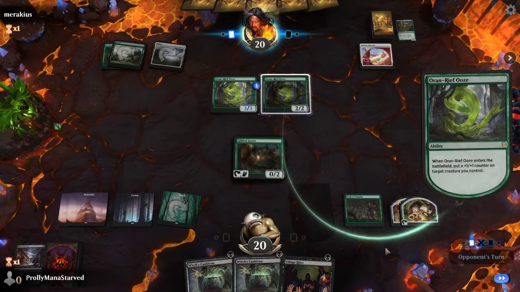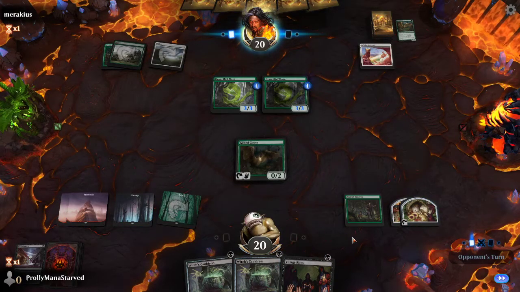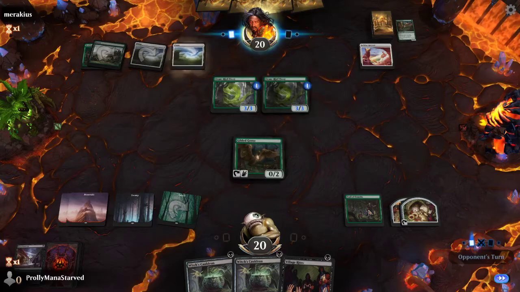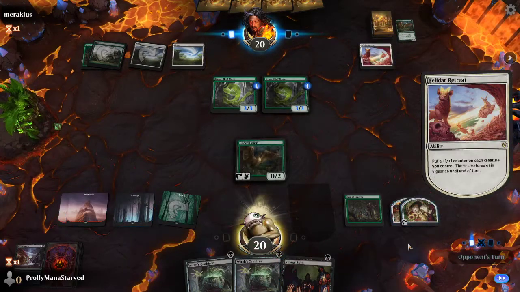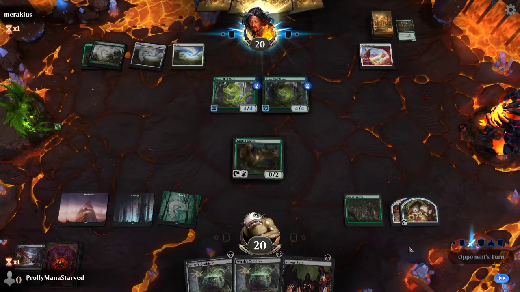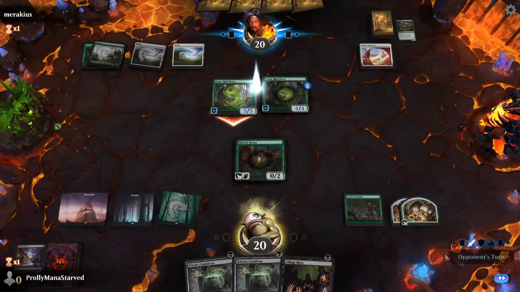So what we're going to do on our end step here is take the damage coming in from this Oran Reef, sacrifice one of our foods, pay the Trail of Crumbs, and see if we can't get a good permanent in our hand here. Well, we'll take the 4 because of Felidar Retreat, which is no good.